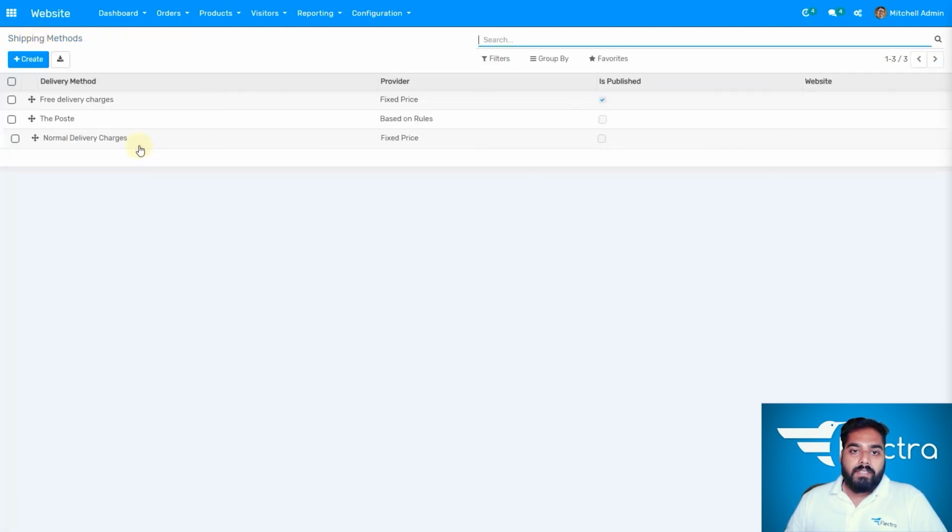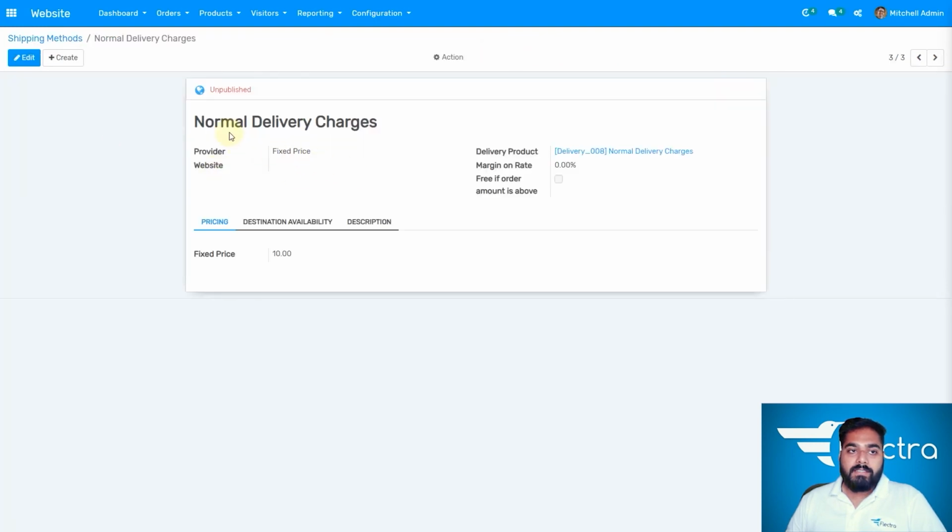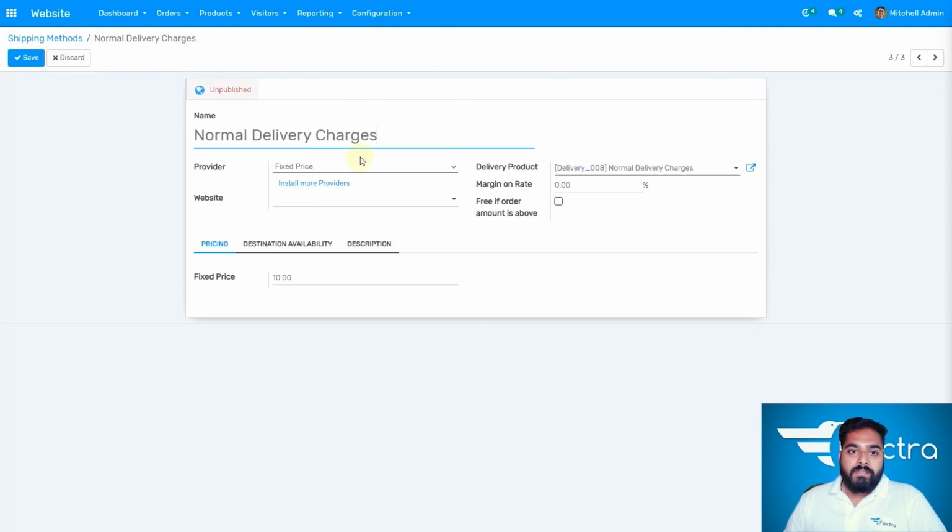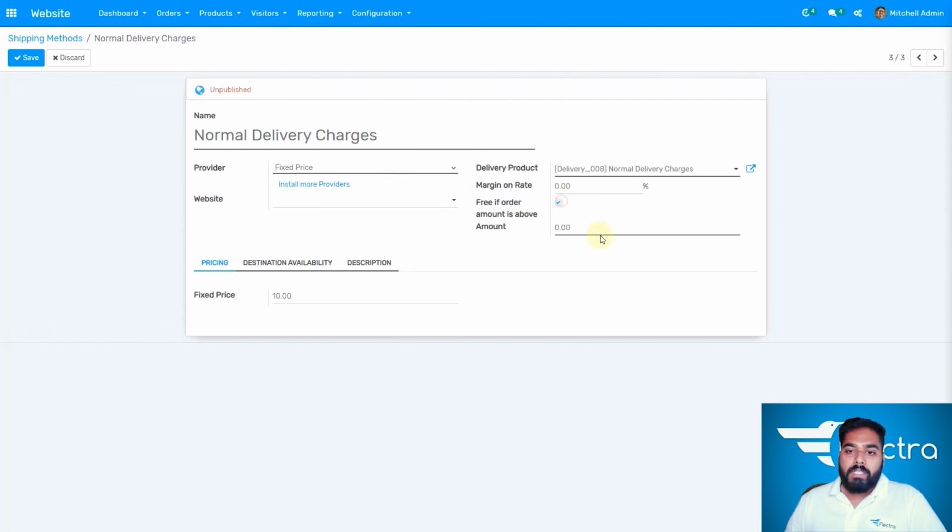If you are charging normal delivery charges, then as we can see there is the normal delivery charges. The provider would be a fixed price. We can select the delivery products. Here we have also provided the option of free if order amount is above. Now we can set the amount. For example, if I set $100, then it would be free if my order amount is above $100.